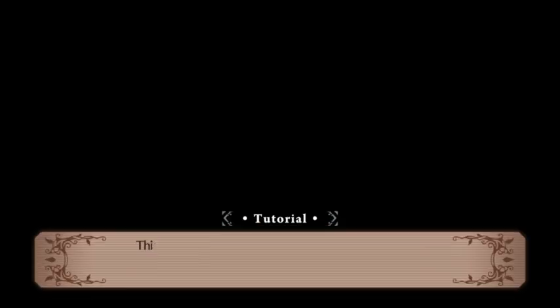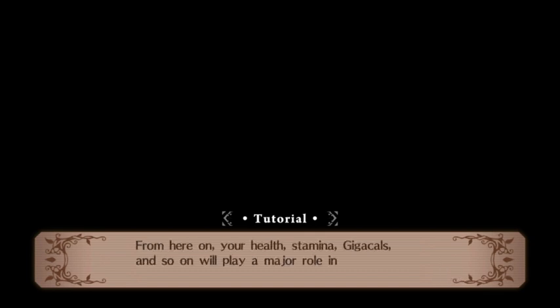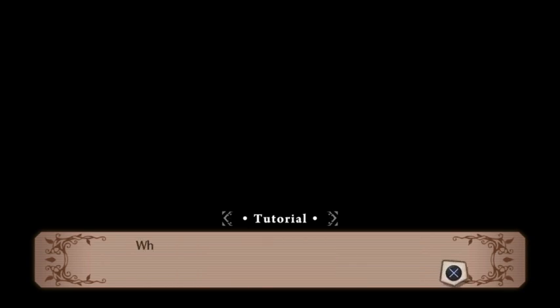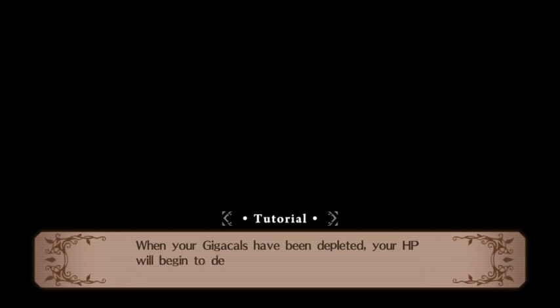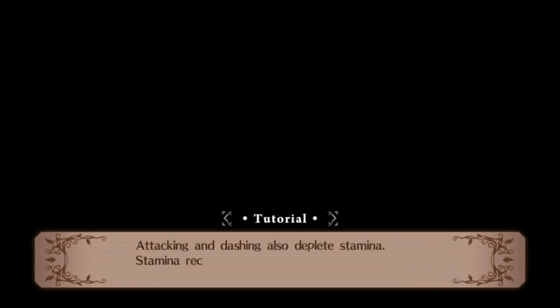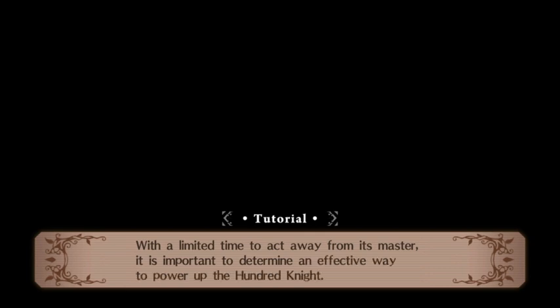It's awesome. This concludes the basic tutorial. From here on, your health, stamina, Giga Cows, and so on will play a major role in the 100 Knights' ability to act. Top left corner of the screen will display the 100 Knights Giga Cows, which it needs to perform any actions. When your Giga Cows have been depleted, your HP will begin to decrease. If it falls to 0 without any Giga Cows, you will return home. Attacking and dashing also depletes stamina. Stamina recovers right away, but its recovery also relies on the use of Giga Cows. With limited time to act away from its master, it is important to determine an effective way to power up the 100 Knights.